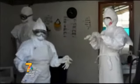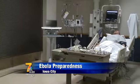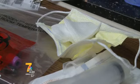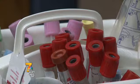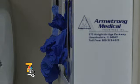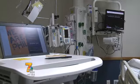Ebola is a very serious infection given the mortality rate. And that's why staff from doctors to housekeeping have been training extensively so they can be better prepared, starting with proper protective equipment. We want to make sure that people get the appropriate equipment on, get it on correctly, and then even more importantly, that they take it off properly. Already in-house, they have fluid-resistant gowns covering the whole body, inner and outer layers of gloves, and leg covers.